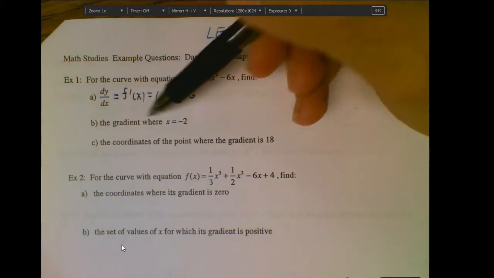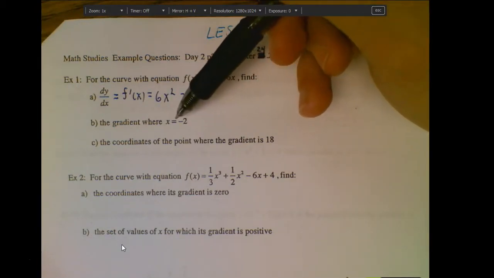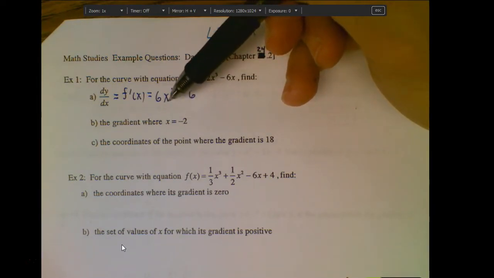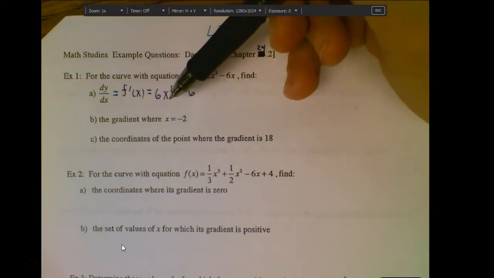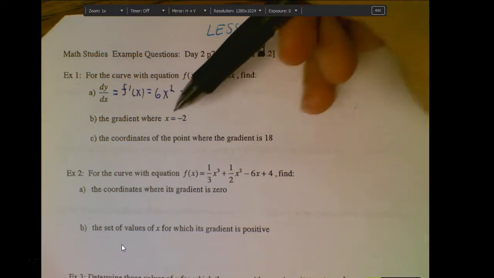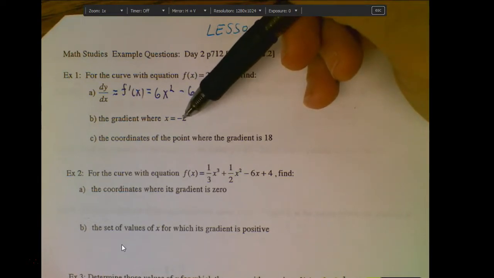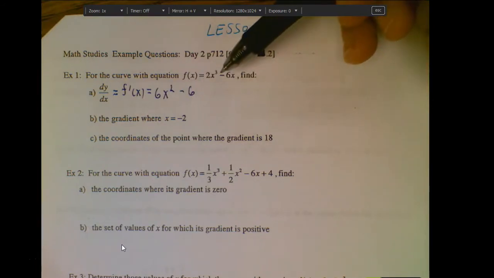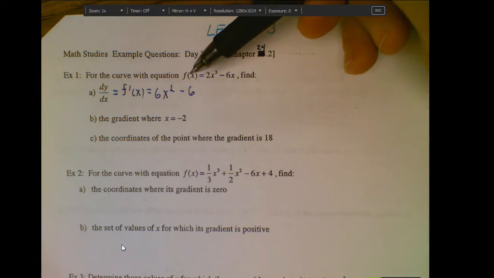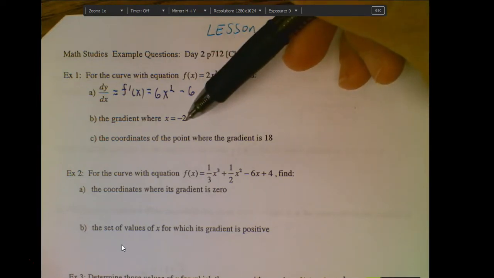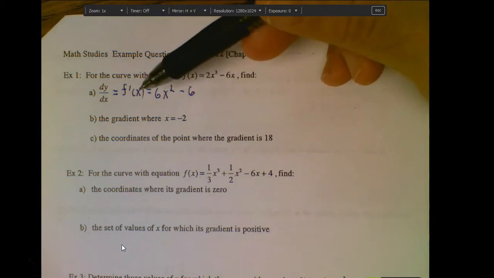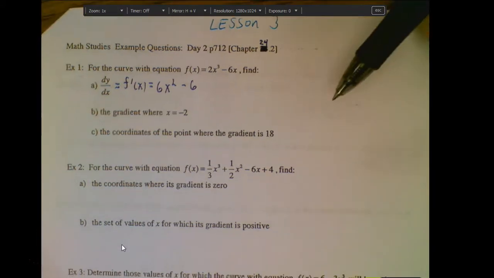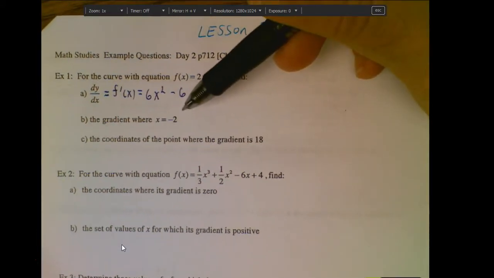So now find the gradient where x equals negative 2. So this is our x coordinate. You can always plug an x coordinate into a derivative in order to find a gradient. So keep in mind one big highlight from yesterday's notes is simply whenever you plug an x coordinate into a derivative, you get a gradient. Whenever you plug an x coordinate into the original function, you get a y coordinate. So we're using the same number for two different purposes. When it goes into the derivative, it gives you a gradient. When it goes into the original function, it gives you a y coordinate. So important to remember. So what is the gradient where x equals negative 2?